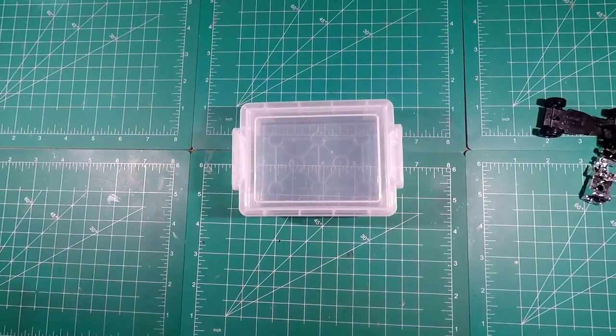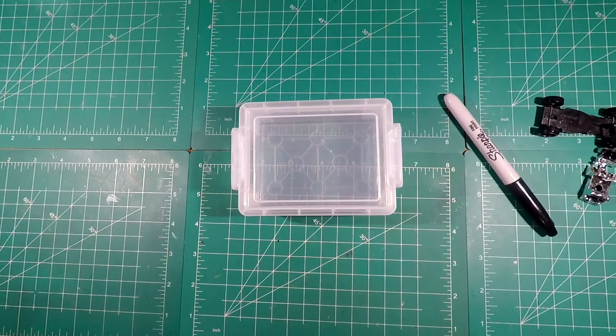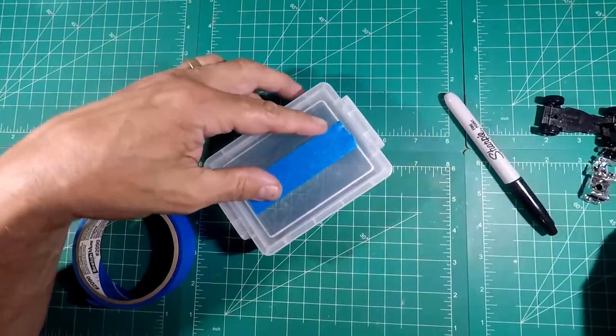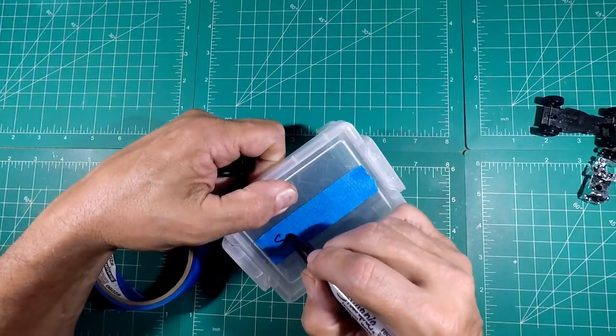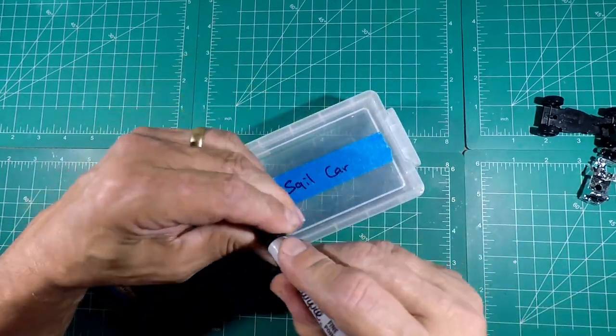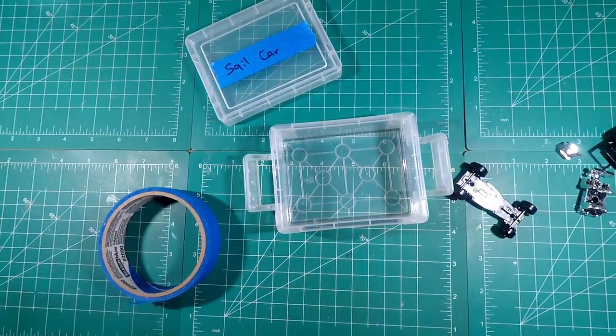Alright, got the case. Alright. Sail car. At least that's what I'm going to call it for now. I'm going to pop these wheels off because we definitely are not going to need them. Like I said, we're going to be using the other wheels. I'm going to find the right pick.